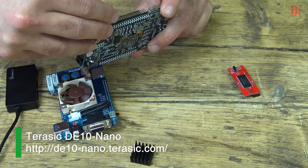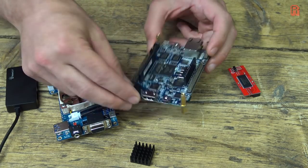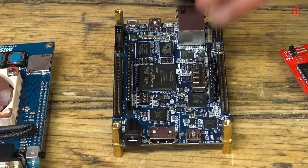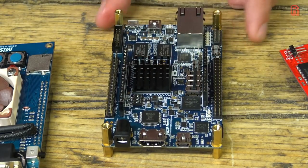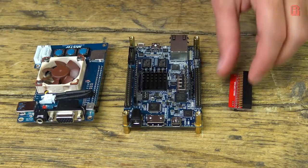On its own, the DE-10 is really designed as something of an educational tool to get familiar with FPGA development, and it's endorsed by Intel. On board we'll find a gigabit Ethernet port, HDMI video output, and lots of GPIO or general purpose input output pins to pair it up with add-on devices. And it can run a few of our cores as a standalone device, but to really turn this into a retro gaming machine, we need a few extras.